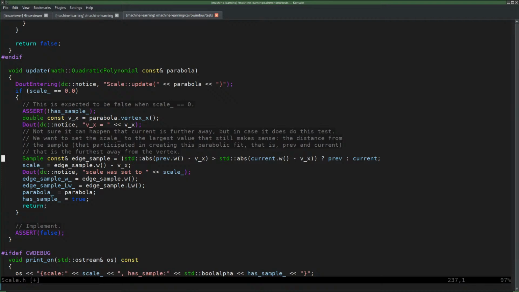Okay, what does the previous and current represent here? I guess just literally the last and then previous, the one before that.